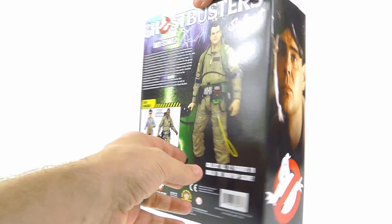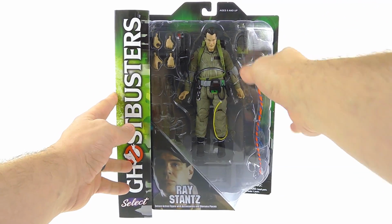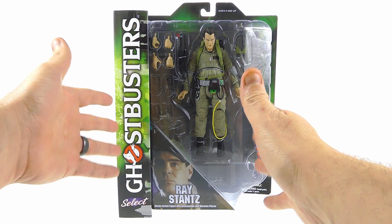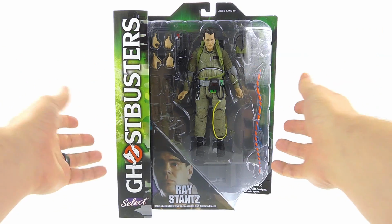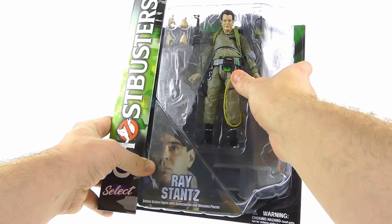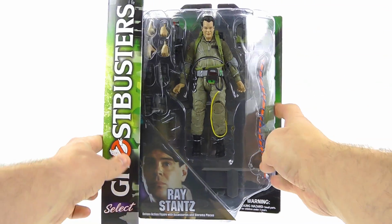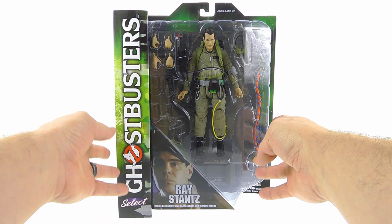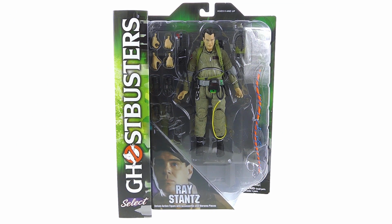Now these figures, honestly, I was a little bit on the fence about getting, and that's why I waited so long to get these. I honestly wasn't all that impressed with the overall sculpting of them. The bodies and everything look absolutely terrific. It's the face sculpts that I'm a little put off by, I guess. But we'll get into all that here in a little bit. So for the packaging, that's about it for him. So without further ado, let's get this guy open and see how cool he actually is.